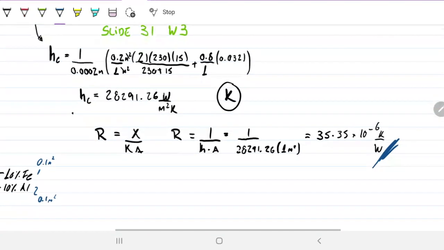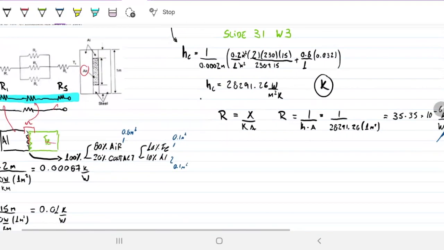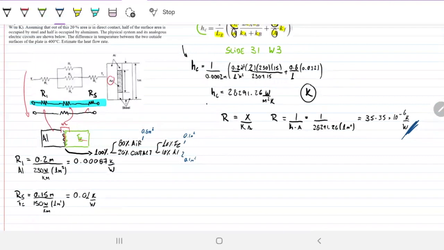Brilliant. Okay, so now we just found the 3 resistances. Check it out. We have resistance number 1, where is it? Over here. And resistance number 5, which is the third one on the list, this guy here. And the one in the middle, this one just is this guy here.